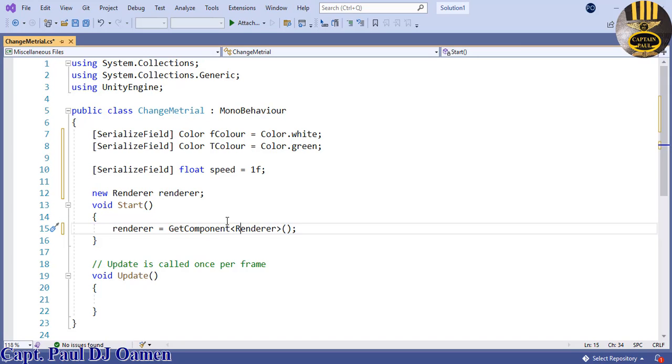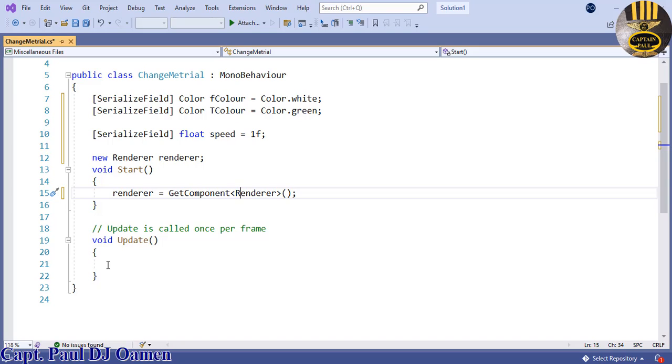Okay, since we've cached the reference to the renderer, we now want to take care of the update function here. With the update function, what I'm going to do is to convert time to a number that will smoothly move from -1 to 1.